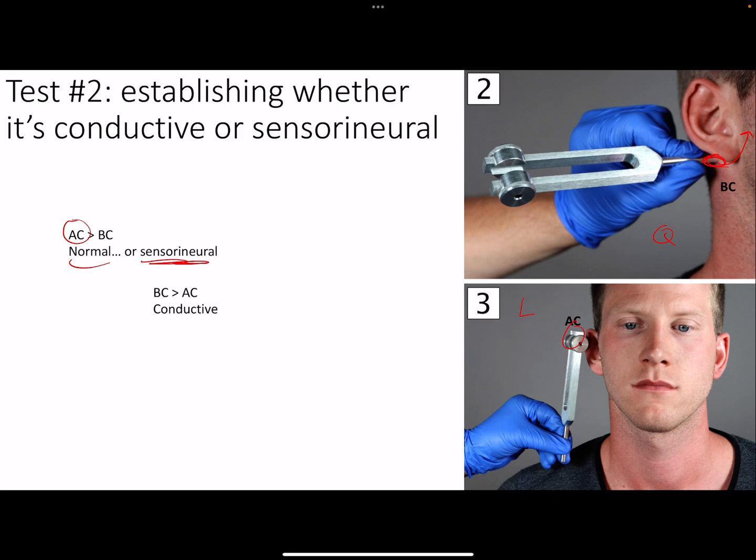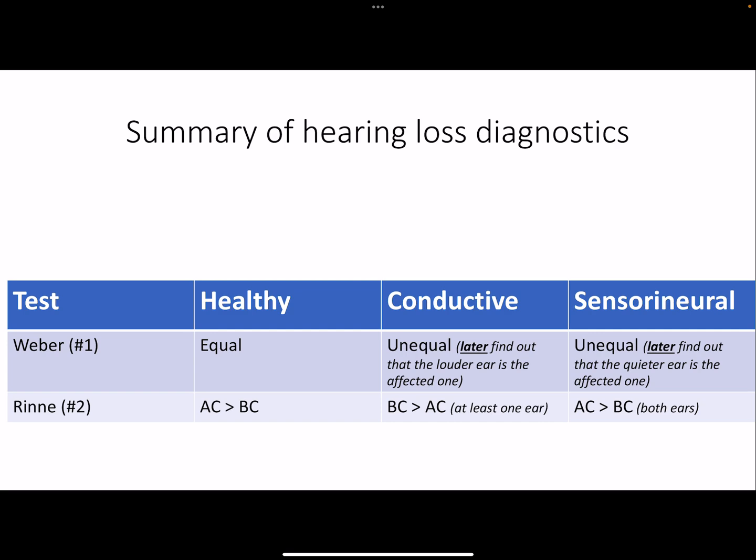Now, if we have a conductive hearing loss, again, the issue is that there's a clot here. So we just can't get the sound through in this case, because again, there's this large obstruction. But if I have this large obstruction, I'm bypassing that, and I'm just going straight to the source, the cranial nerve 8 and the cochlea, and it's going to be processed. And so the bone conduction will be louder than the air conduction if you had earwax or something. So taking these two tests together, we can then diagnose somebody.